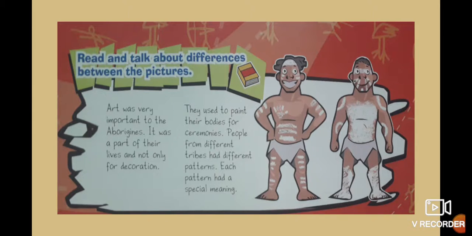And people from different tribes have different patterns. What is a pattern? That means different drawings, and each pattern had a special meaning. For example, the first man draws different patterns on his body, like a hand and some lines, and this means that he belonged to a different tribe than the other. And the other man draws some circles, maybe on his feet. So for that reason they belong to different tribes. Art was very important for them. They liked drawing a lot on the walls and also on their bodies, and they respect each other. Everyone is very respectful with others.